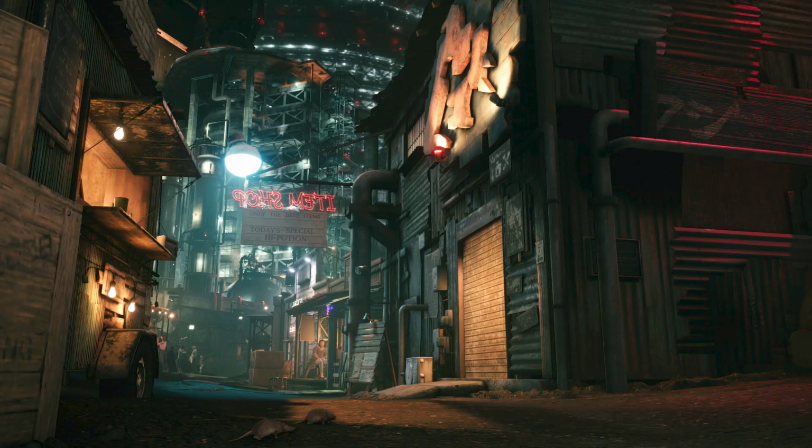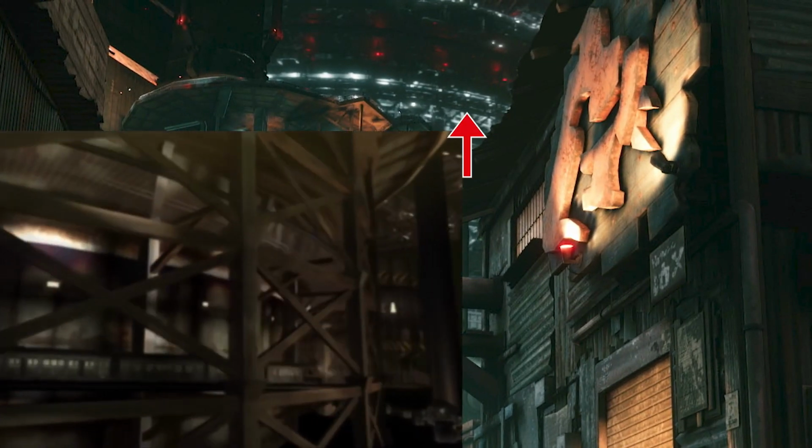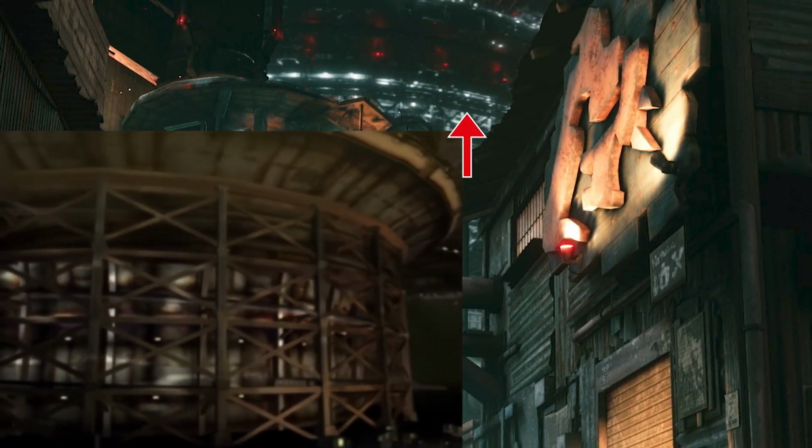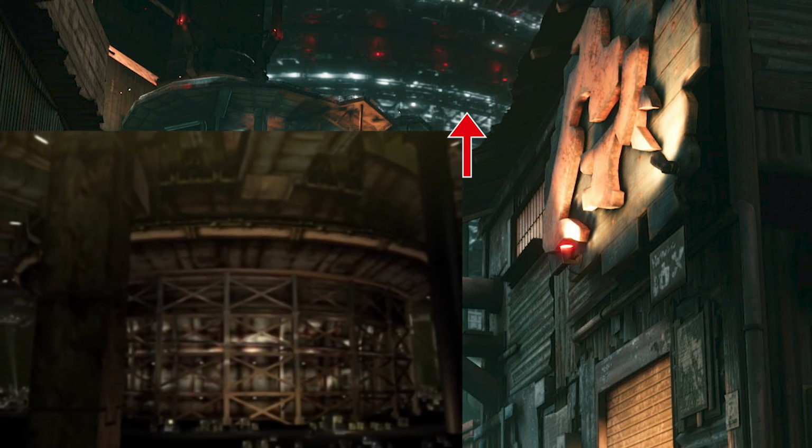And now comes the real treasure trove. This screenshot of the Sector 7 slums contains so many cool details, which is why I saved it for last. Let's have a look at the background first. There's a central pillar visible between the rooftops where the trains travel around in a spiral to transport passengers between the slums and the upper plate.